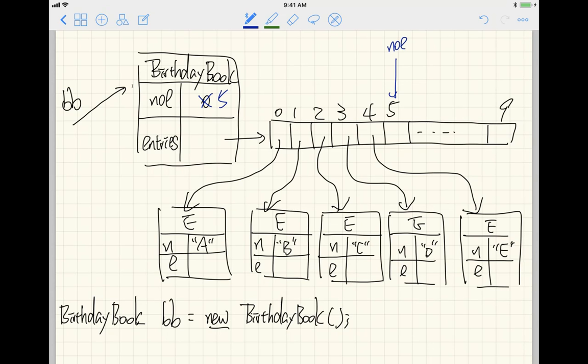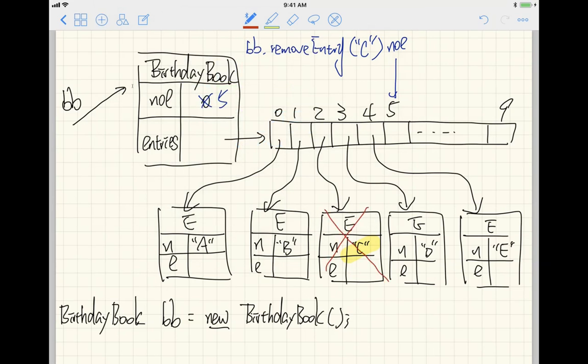So now let's consider this line here. Let's say we want to remove the entry. Let's see how we can do that. So we can say bb dot remove entry over here, and then let's pass some existing name. For example, I say C over here. As you can see, the entry with name C is over here. That means we want to remove this entry here. Okay, this is how we can do it. Conceptually, we're going to delete this entry here. Basically, that's what we want to delete.